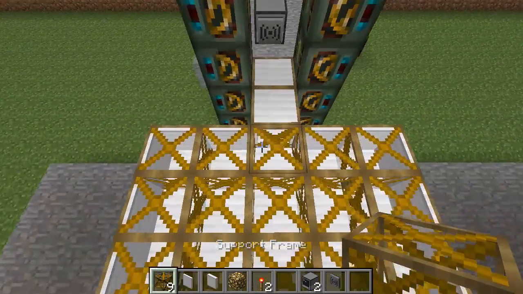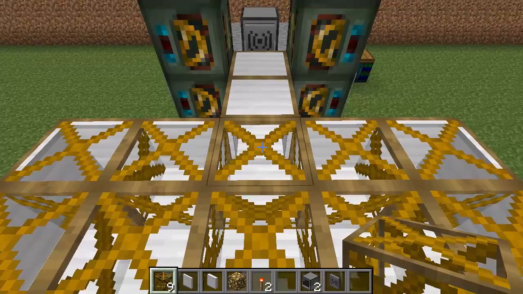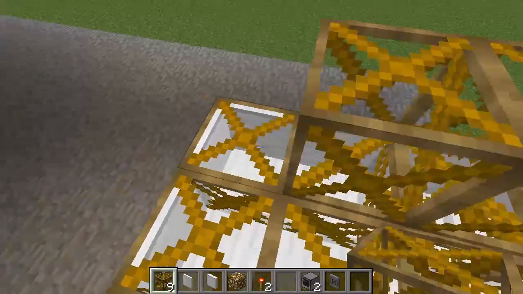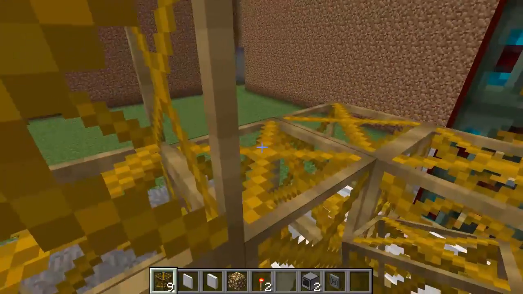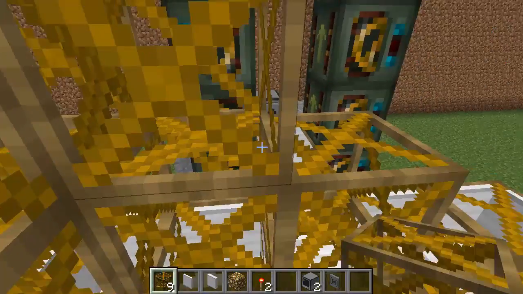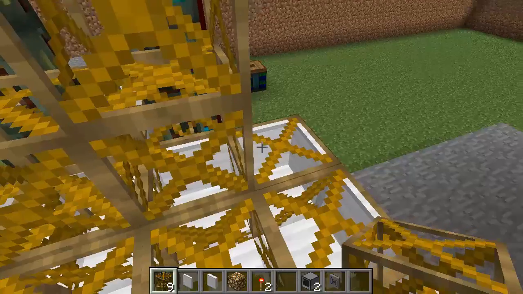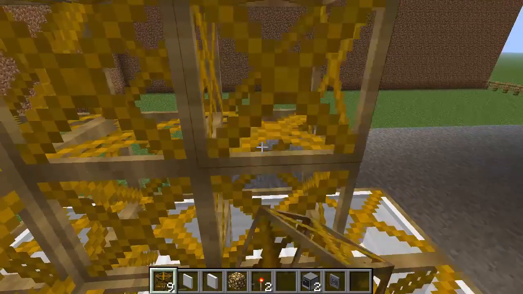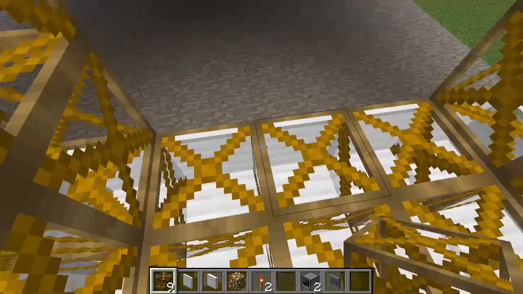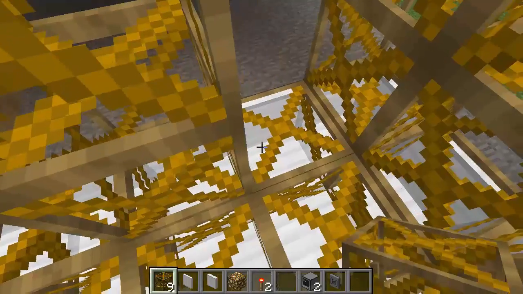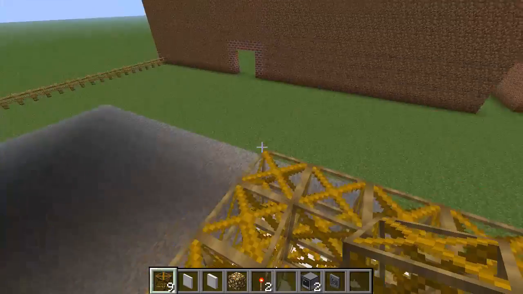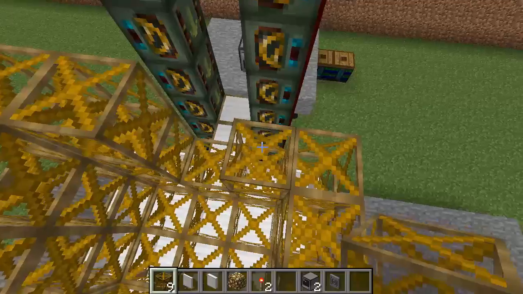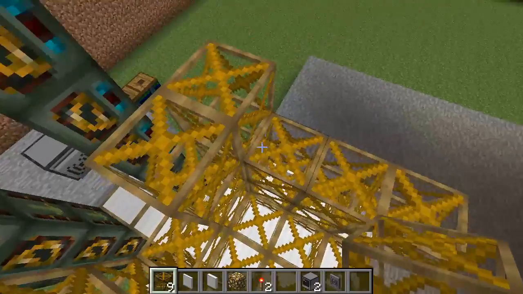For the cabin structure, I tend to put the computer inside the cabin. Up to you, you can put it wherever you want. Does not matter at all. You can even put the controls for the cabin in a room overlooking an elevator, as long as it's within wireless range. So it does not have to be on the cabin. The cabin control I'm referring to is the computer that presents to the user what floor do they want to go to. Otherwise, you're going to end up with someone who is stuck in the elevator and has no way of getting out.